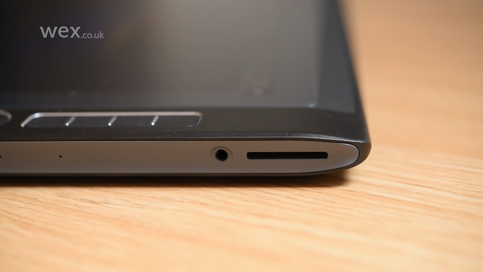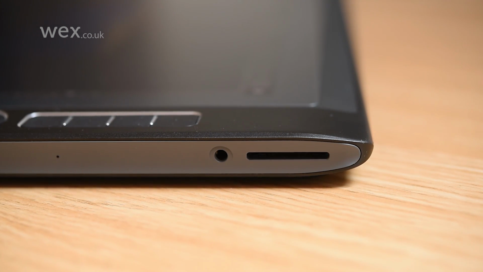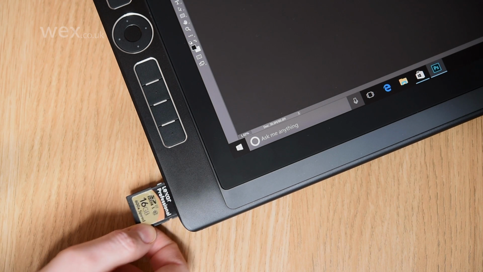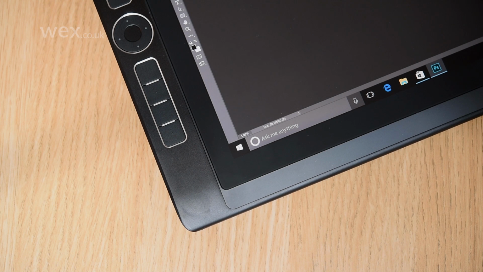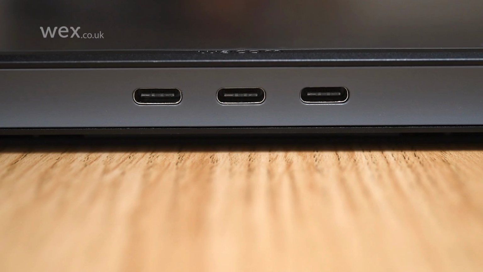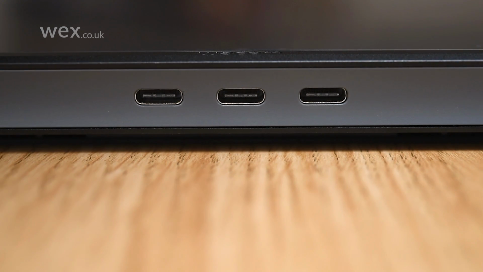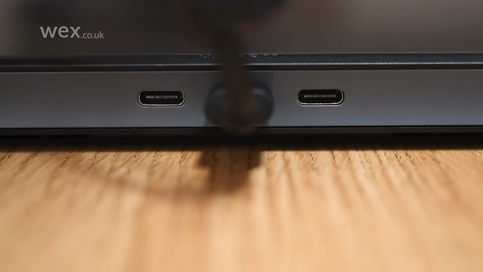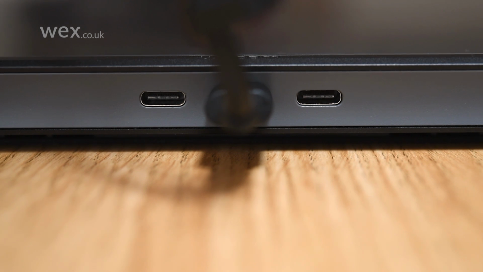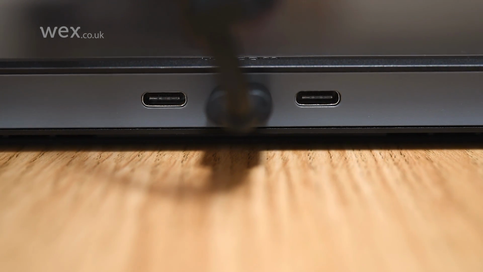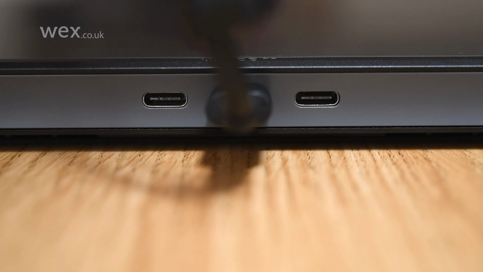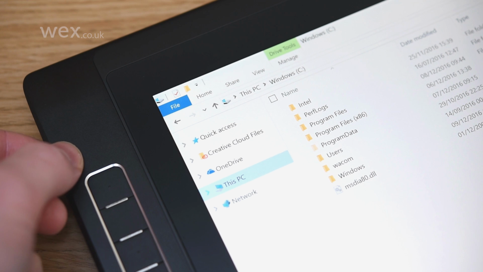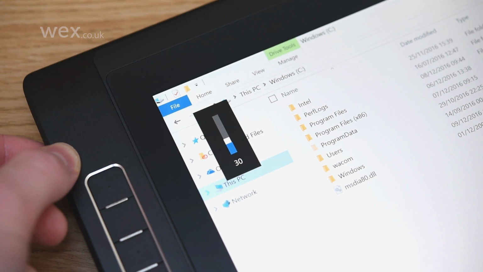The MobileStudio Pro is equipped with a card slot that accepts the SD, SDHC and SDXC cards that many of today's cameras use, right up to the UHS 2 standard. You can also hook the tablet up to an external hard drive through one of its 3 USB Type-C ports, or to a computer should you need to. This is also how the unit's powered, with Wacom claiming a battery life of up to 6 hours per full charge. Other features around the body include a volume control, a headphone port, and a switch to turn the auto-rotate feature on and off.